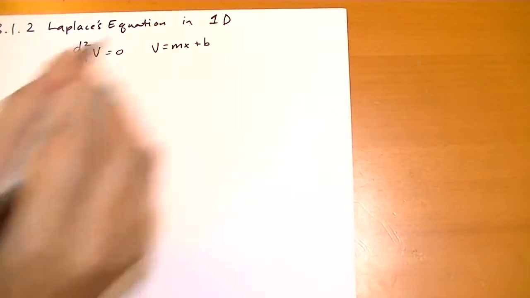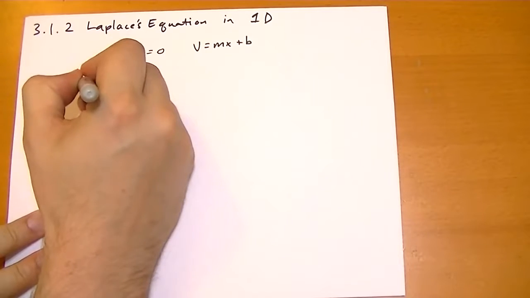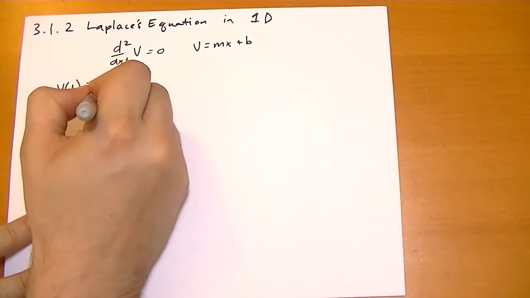Okay. So there's a general solution for that, v of x equals mx plus b. We have two constants we need to find, m and b. And in order to get two constants for a simple algebraic expression, we need two boundary conditions. So suppose we know that v of 1 is equal to 4, I'm using the book's example, by the way, and v of 5 is equal to 0.